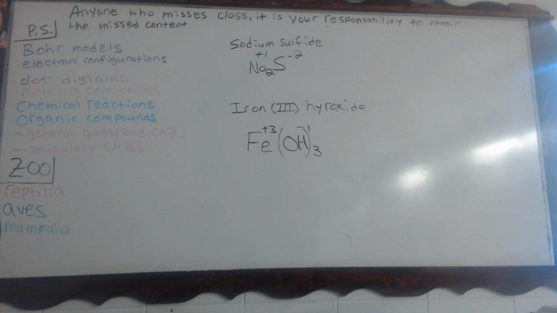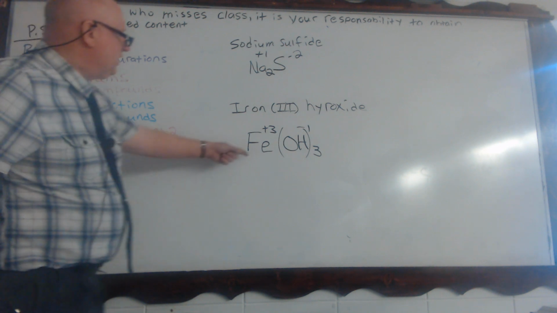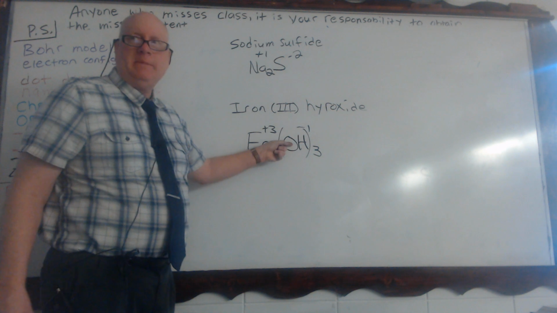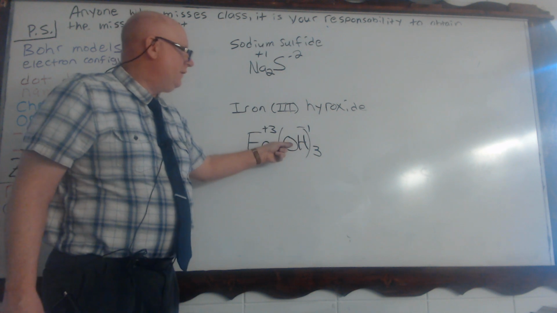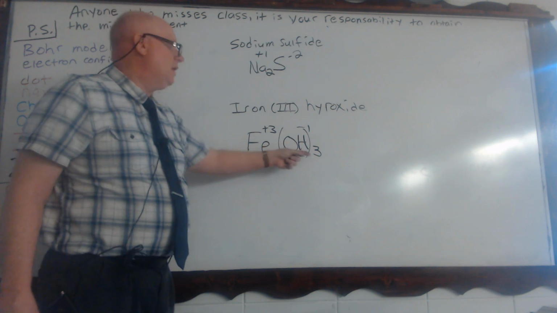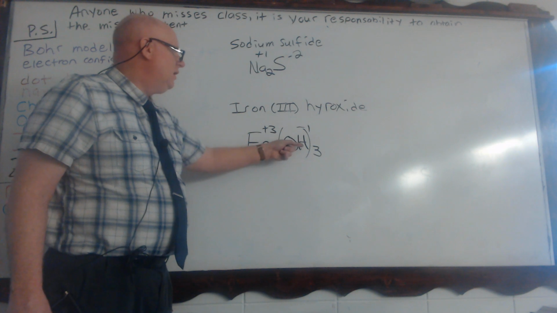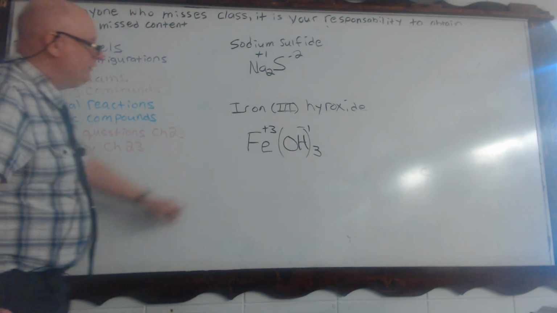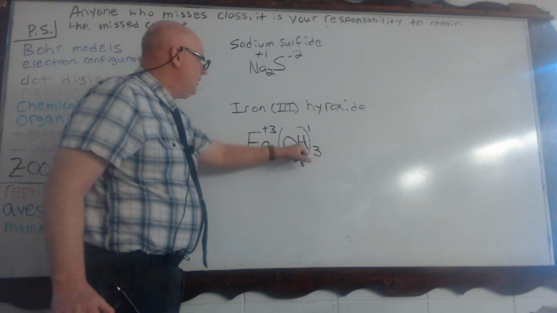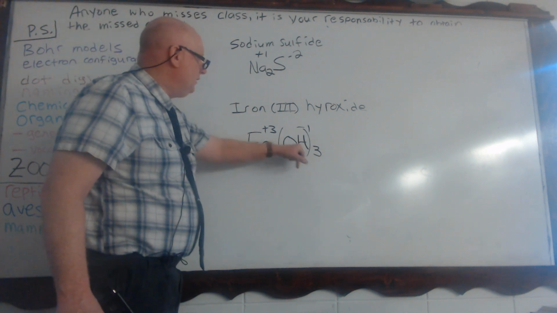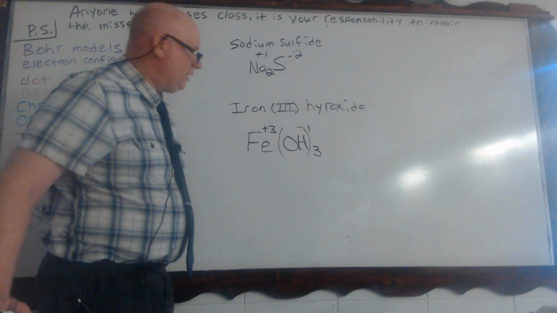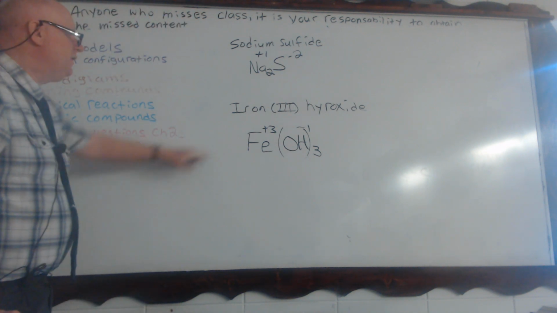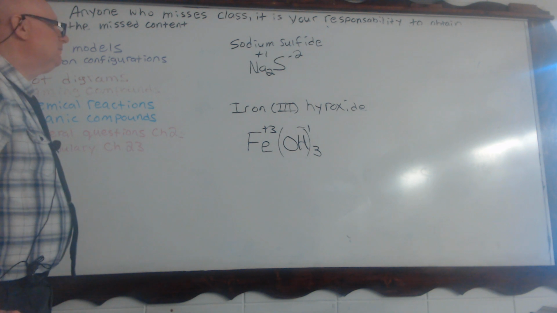Okay, so if we had to add these up, this is approximately 55. Oxygen is what? 16. And how many of them do we have? So that would give you 48. And then hydrogen's approximately what? 1. Okay, and we've got 3 of them. So 3 plus 48 gives you 51. Plus 55 is what, 106? I believe that's what the atomic mass of this would be, 106.